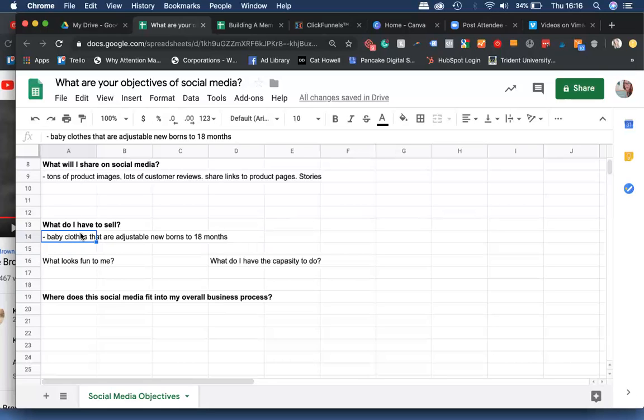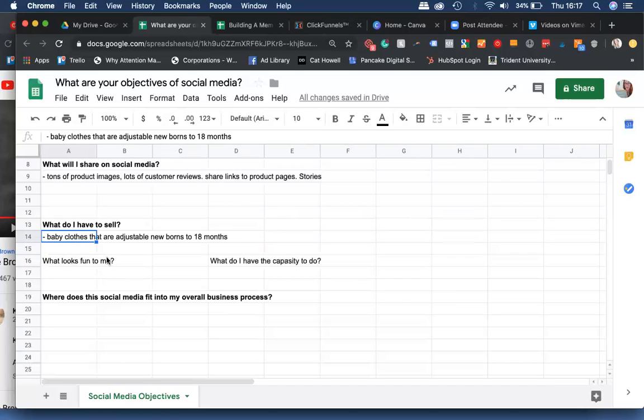So just detail it out here, especially if you can add descriptions. Really, really think through all your products. If you have a service, figure out how clearly you can communicate that. So if your service is perhaps repairing clothing, what are some of the pieces of that? Does that mean somebody ships it to you and you can sew it and fix it? Does that mean you can video chat with somebody and teach them how to repair it themselves?